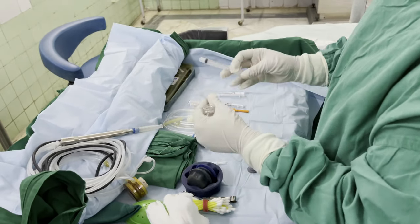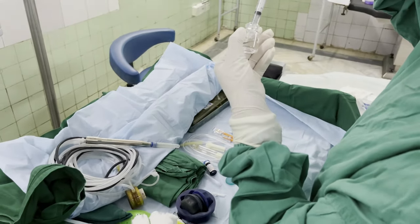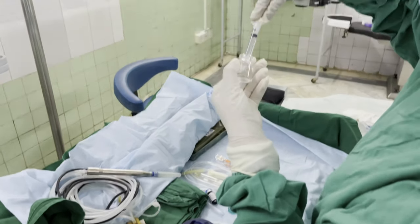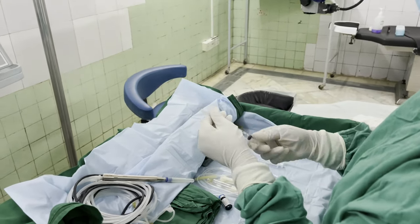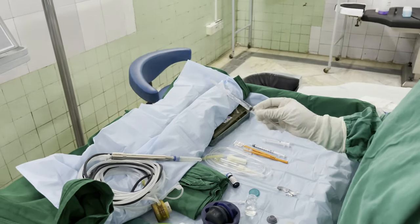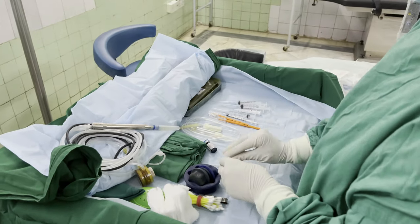At our institute, we use one vial of viscoelastic, which is drawn out for every case. We tend not to move our syringes from one table to the other. This is the viscoelastic. It's been filled in the syringe along with the ready cannula, which will be used for injection. Now we move to how sister prepares the blue dye injection.